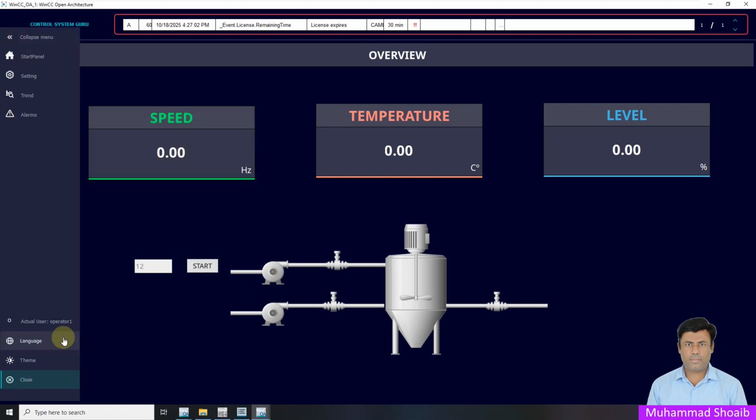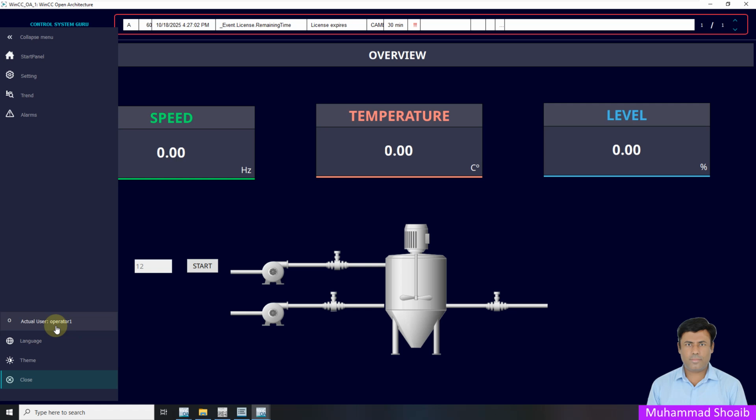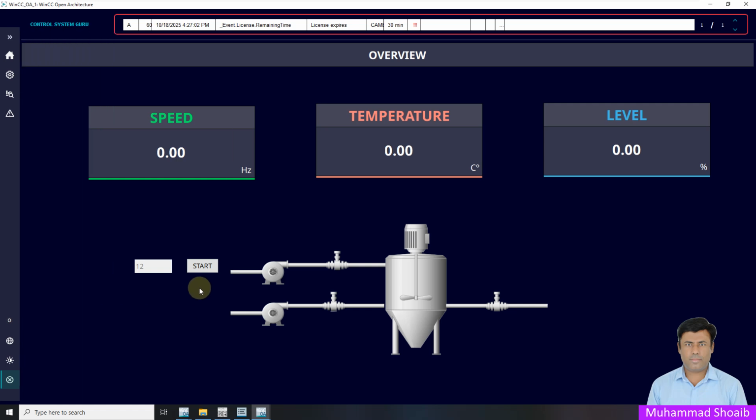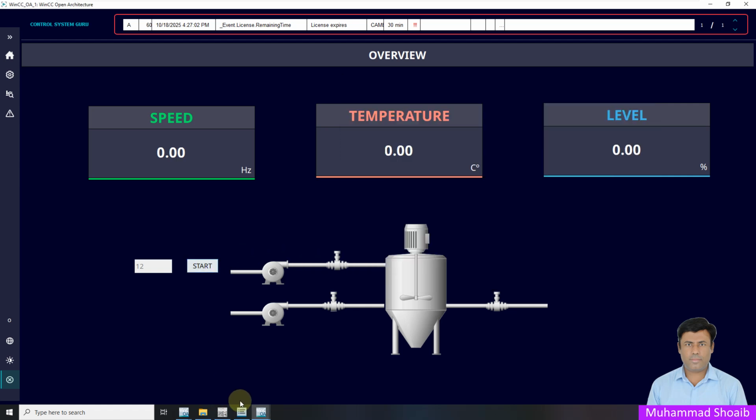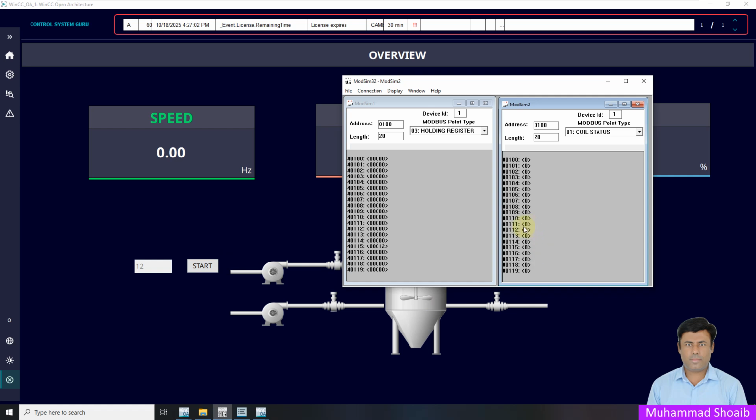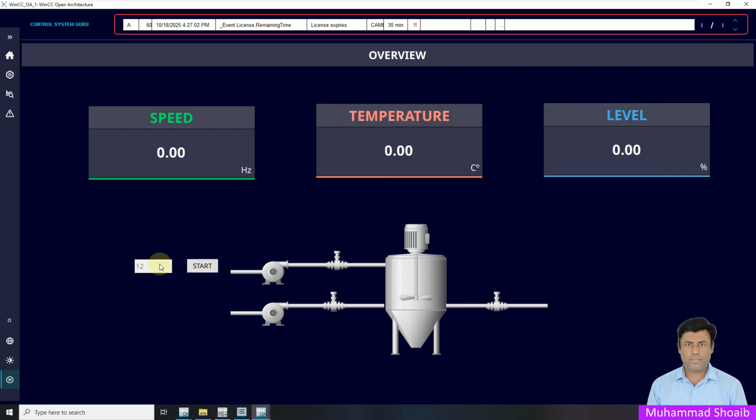So right now you can see I'm logged in with operator one. Here you can see right now the value is true. If I press again, the value is 1. But here you can see this has become disabled now. The color is a little bit gray. If I press it, it's not allowing me, I'm pressing the mouse left button.